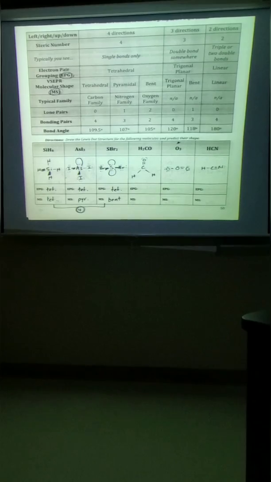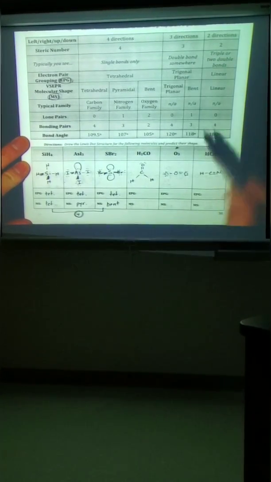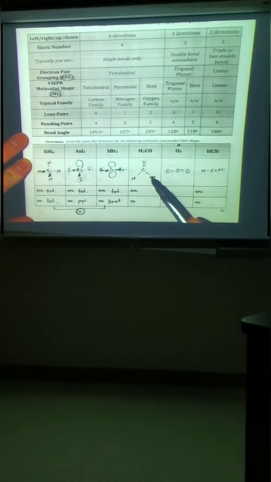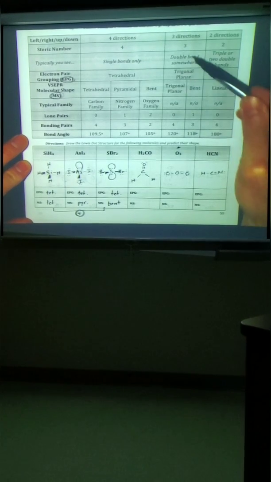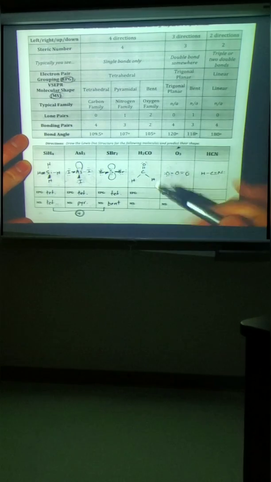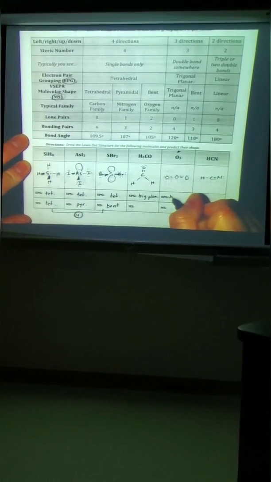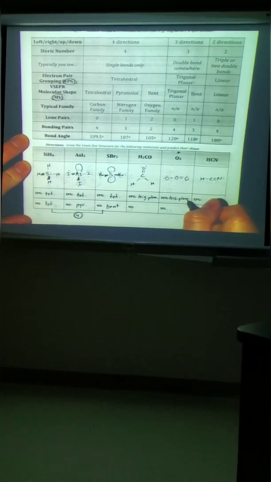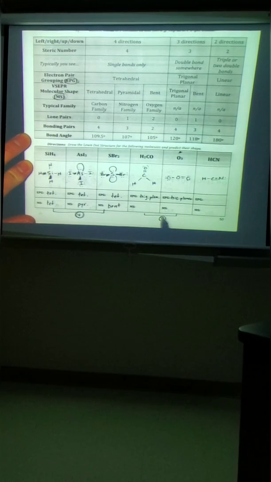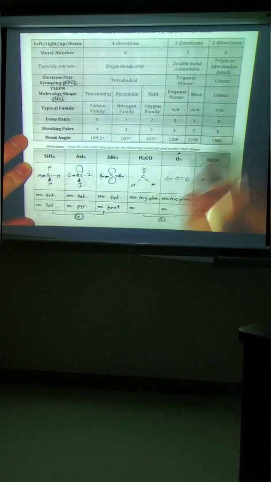Let's move over to where we have a double bond. If we have a double bond, we're in the double bond category. Notice we have an up, a left, and a right only. There's no 4 directions. There's no 4 steric number. It's a 3 steric number, so we're in this category. We have a double bond somewhere, so we're going to be trigonal planar. And we're going to stay trigonal planar as long as there's no lone pairs. And again, both of these have double bonds, so both of these are in that category of 3. But this one has 4 bonds. When you have 4 bonds, you stay trigonal planar.